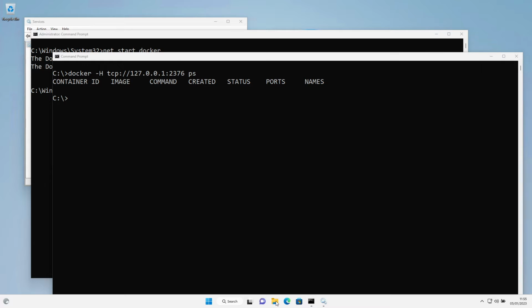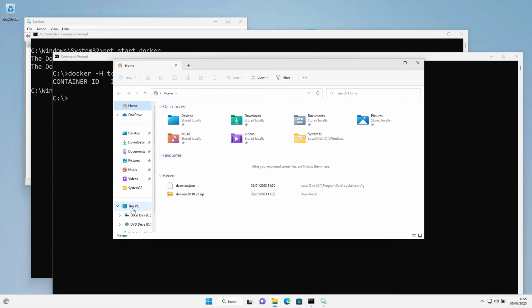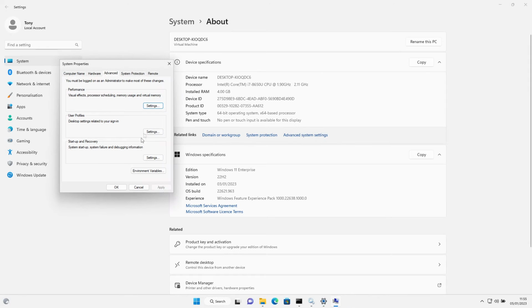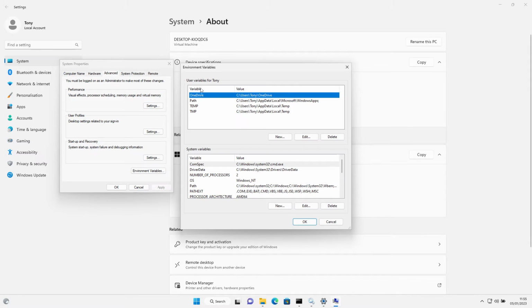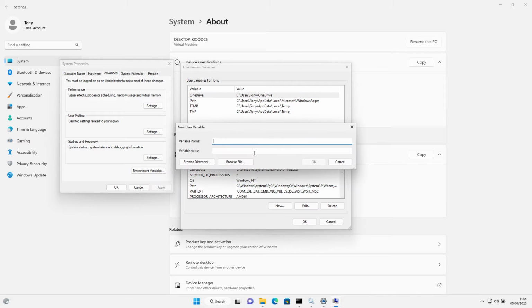So let's come back over to our system properties and advanced system settings and environment variables, and this time in the variables for my user I'm going to add a DOCKER_HOST variable, and I'm going to put that TCP 127.0.0.1:2376 in there.